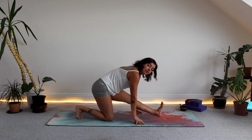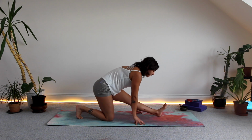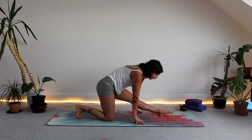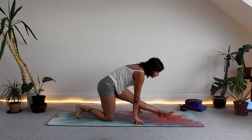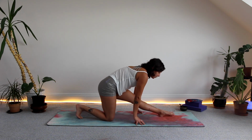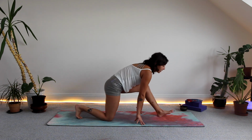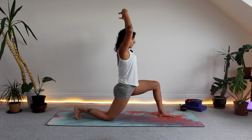Like I said, and like we did on the previous side, point and flex into the front leg, move into the spine, whatever needs to happen. Use your blocks. And see how this side responds similarly or differently. Cool, so one more breath here. And then slowly bend into the front leg, return up into low lunge.